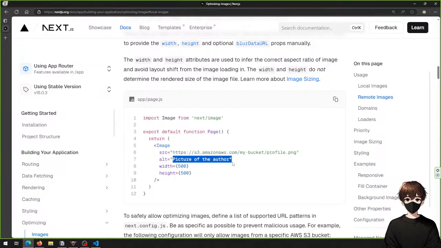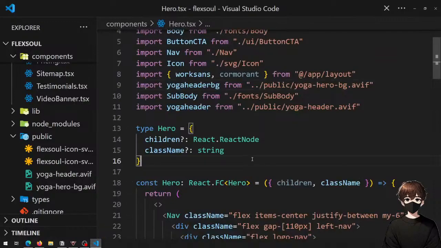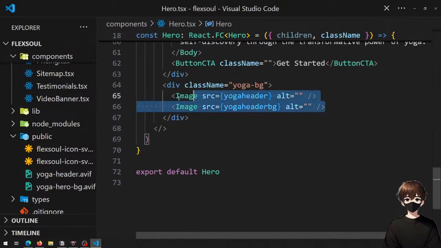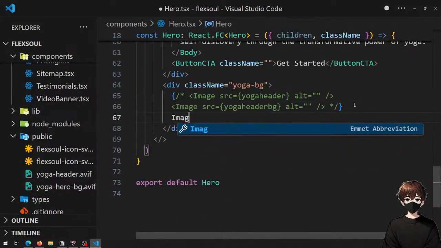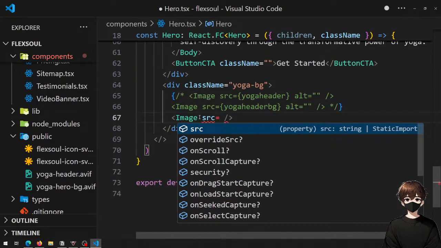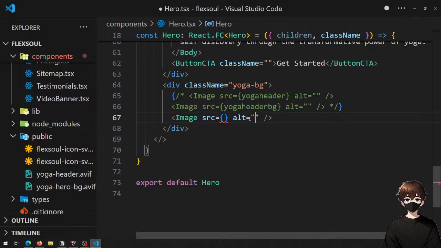Let's see if another image works. Maybe it's another issue. And then we're going to close that off. So let's go here and do that. And let's just do Image, and let's do source, and let's do alt. Okay.